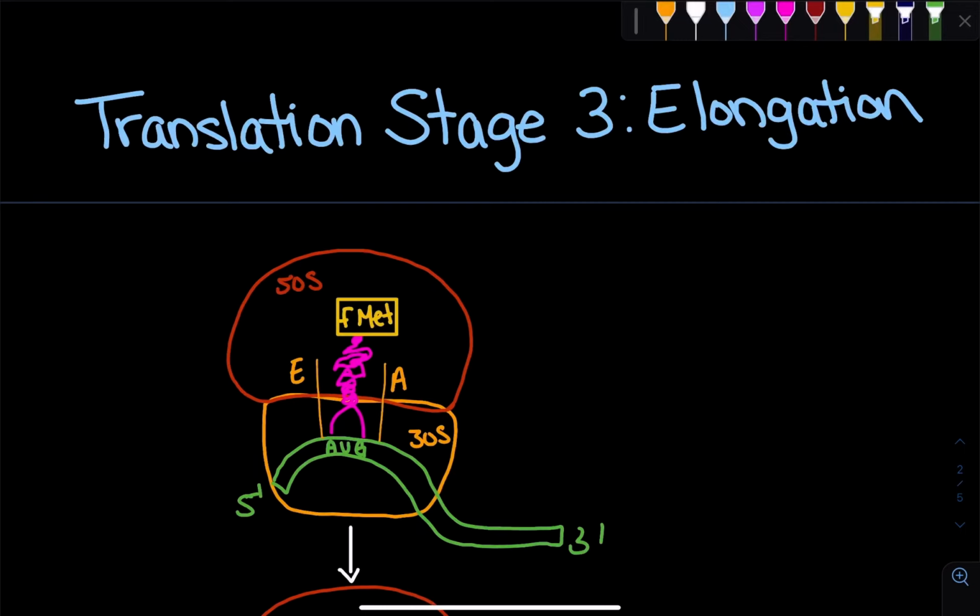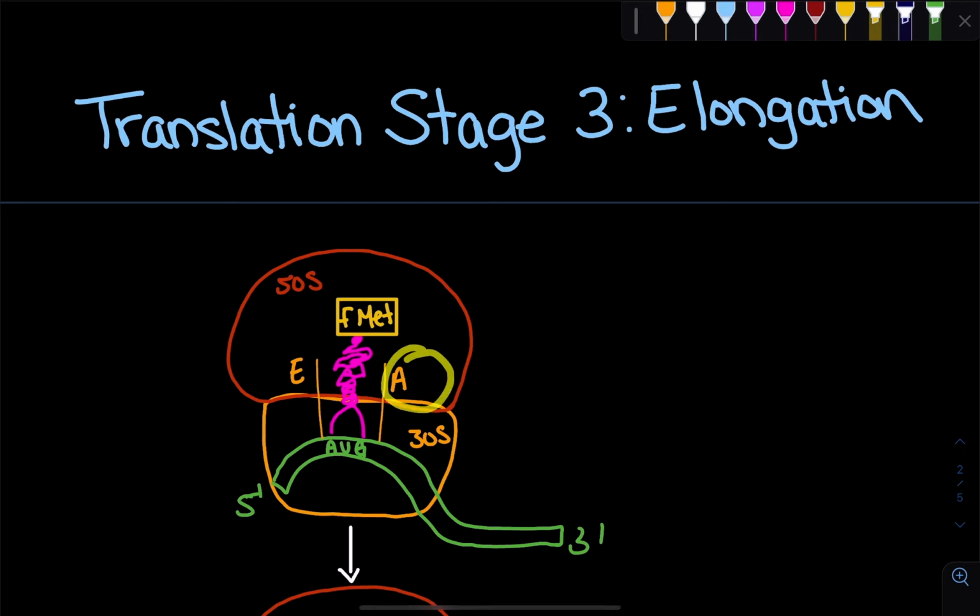So in our third stage of translation, we have gone over stage 1, which was amino acylation of tRNA, activating that tRNA by adding in that amino acid. Then we went over initiation, which was bringing that AUG, the start amino acid, which was N-formyl methionine in prokaryotes, just methionine in eukaryotes, and binding that to the P site.